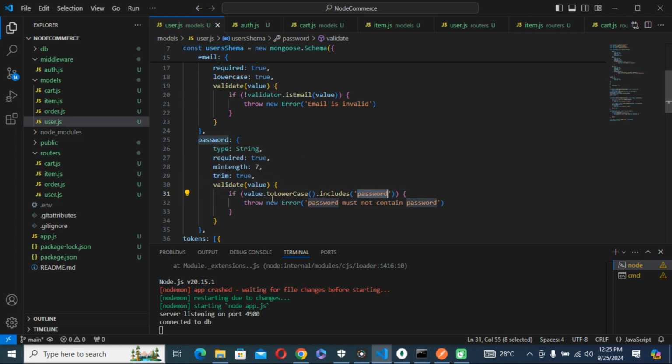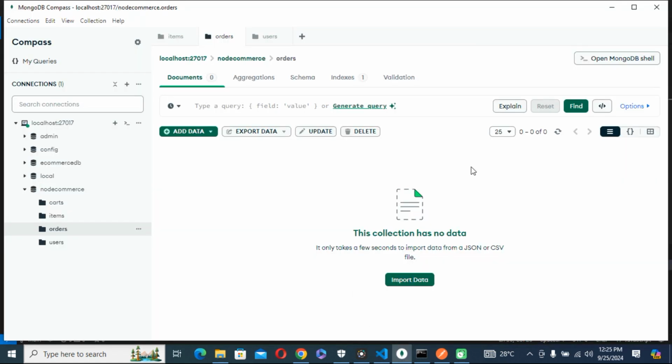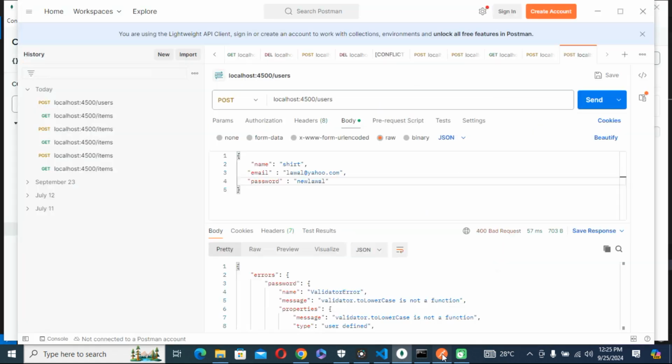So we are converting it to lowercase to check, so that you shouldn't have password in your password. So let us try it now. We retry again, send.